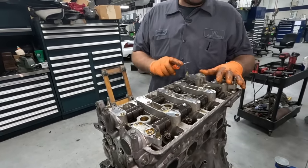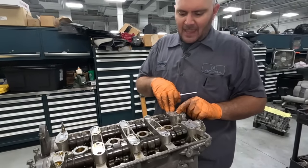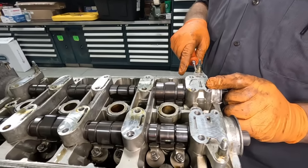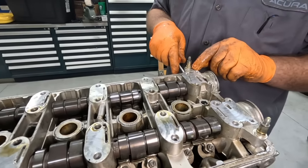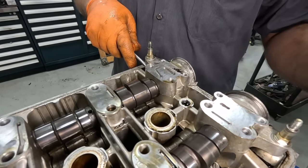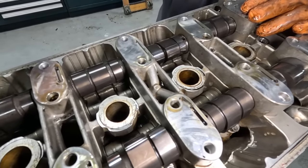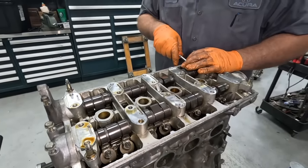As we pop off these caps, we already took off the oil rails. That's what feeds oil into the cams, as you can see here, for lubrication and for VTEC. Those are off. Each one of these cams, or I should say cam caps, have their own place. This says I1, so this lets us know it's intake. This one says E1, that lets us know it's exhaust. And then on each cap corresponding, there's a number as well. These ones are really hard to mess up because the distributor only goes in one spot. But you can always keep track of where it is.